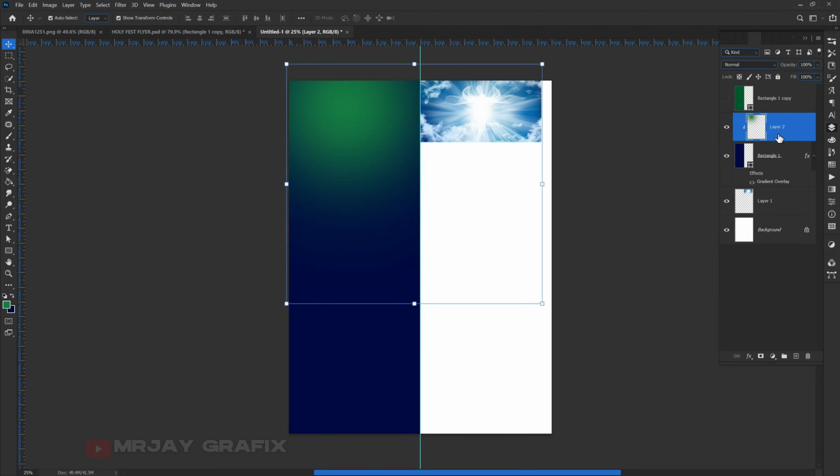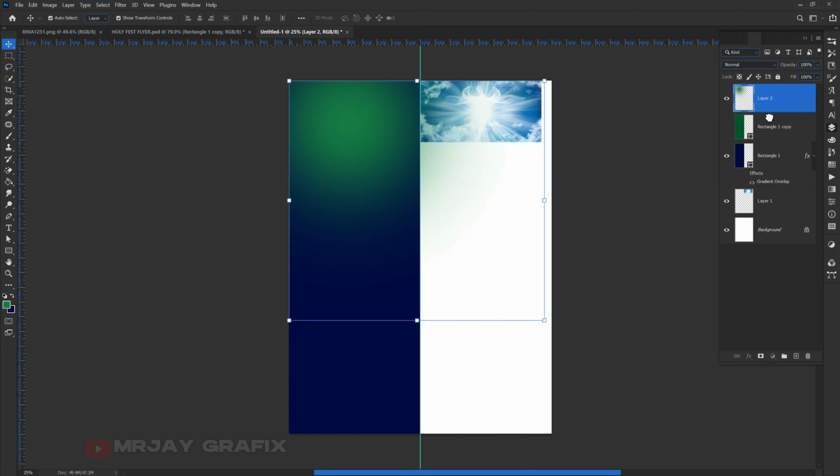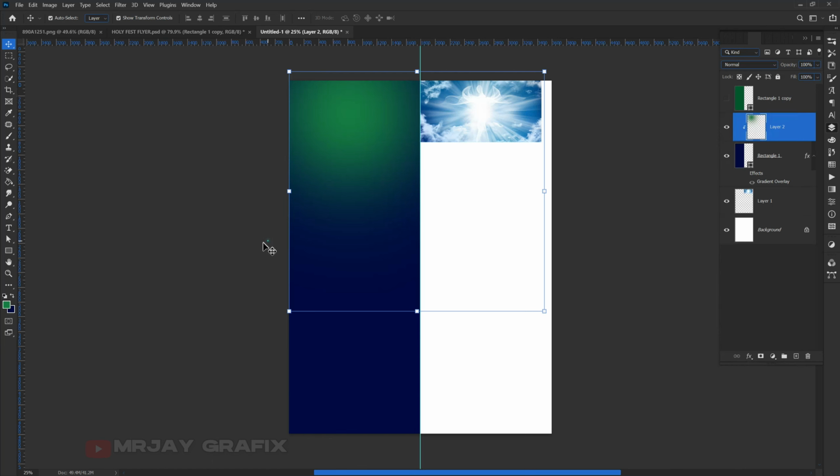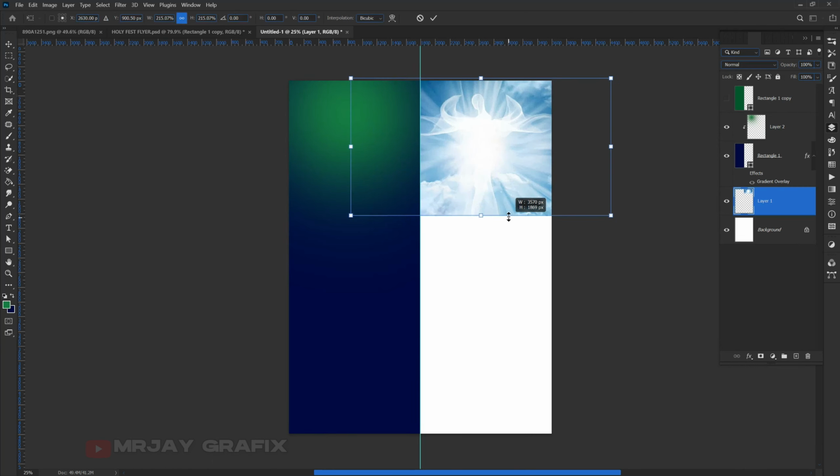If you want to create a clipping mask, you hold your Alt key and then you place the pointer between this and this, and you hold your Alt key, your alternative key, and you press your mouse button. It will do it as if you are right clicking and then create a clipping mask. It's very simple like that.